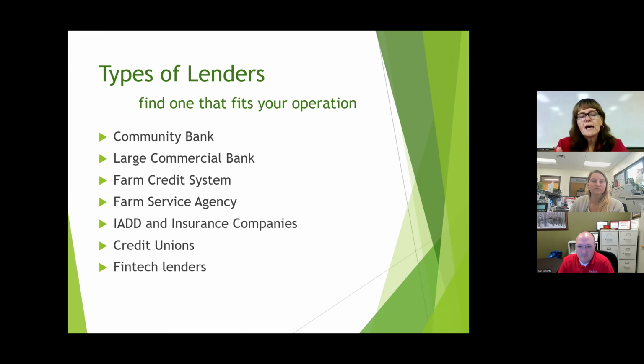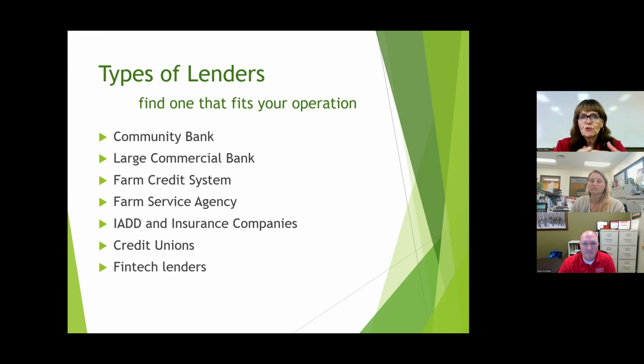On the other hand, the large commercial banks, the Bank of America, Wells Fargo, Citibank, are banks that are not locally located. Their board of directors is far away, and so some of their terms and processes are a lot more complex than they would be with a community bank. They are out there doing loans to agriculture because community banks are limited on the amount of money that they can loan to any one individual operation. Because of that, some of the very large operations have to work with those larger commercial banks.